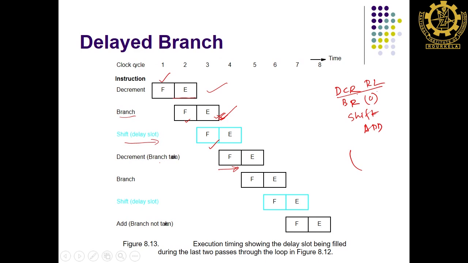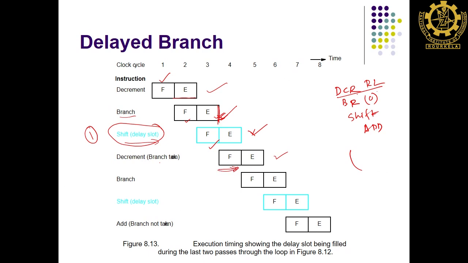That means it will branch if there is need of a branch. After that, it realizes that whatever instruction is in between needs to be discarded, but that is not required, because if we allow it, then the shift operation will be done. It is done one time, but we want it to be done twice. So now what will happen? Again the branch decrement will operate, because that is the jump instruction here.